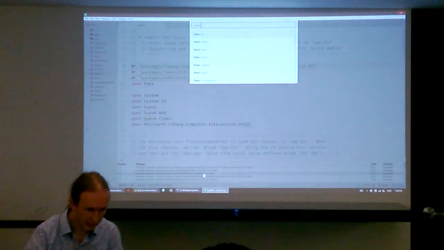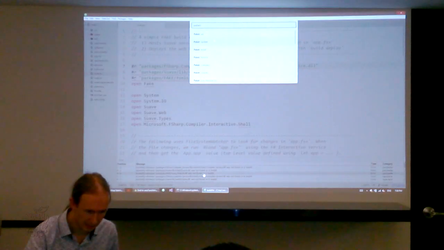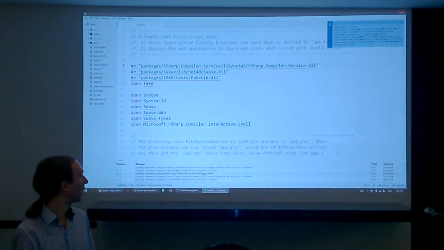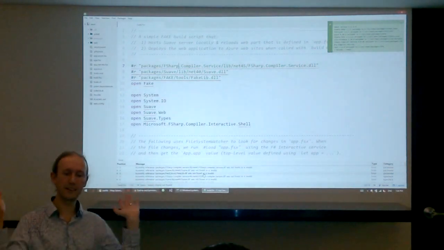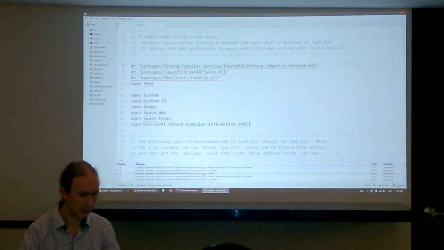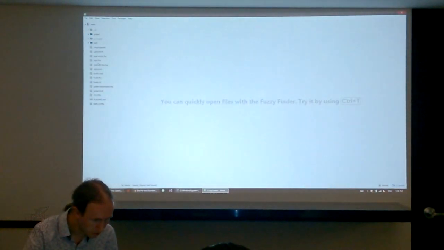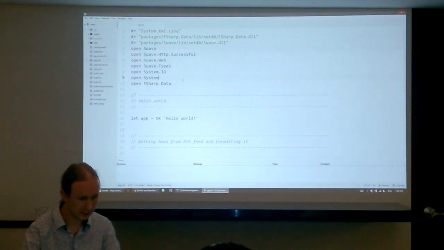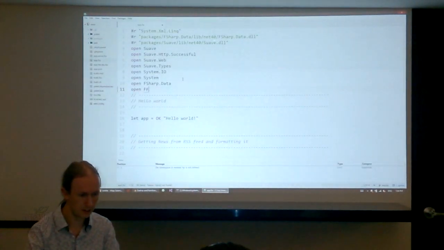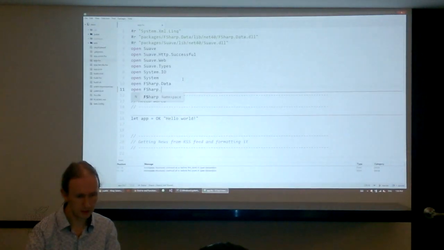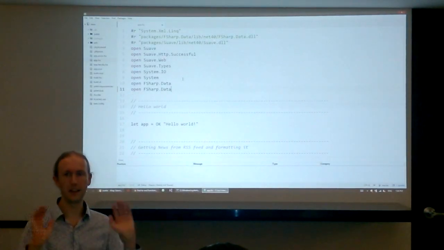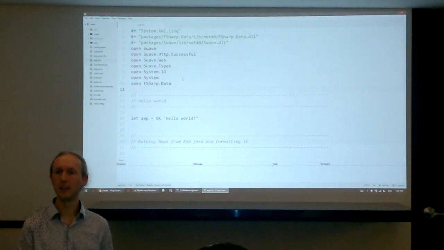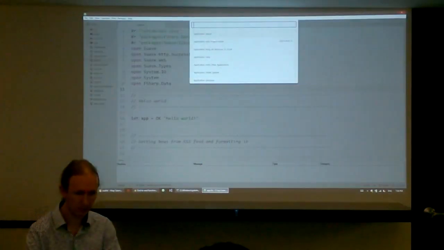So the nice thing here is that I can just say paket restore, and this goes to NuGet, downloads all the packages, and I want it to be in this file. So now it works, and if I do open FSharp.Data, then here's my library. So this is just one thing where it gives you nice tools for working with Paket.